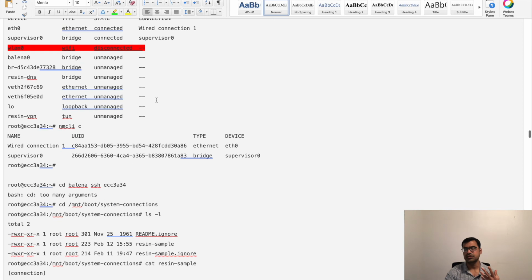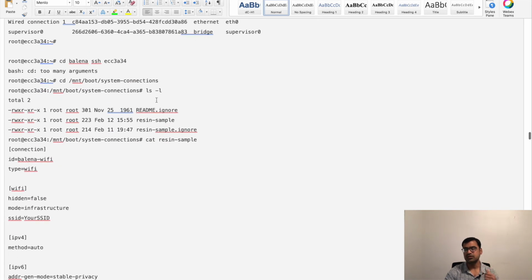It has not associated with my AP. The reason being the configuration file is not edited, and mind you, it doesn't work like a typical Linux where you deal with wpa_supplicant to configure your wireless connection. Balena is a little different.